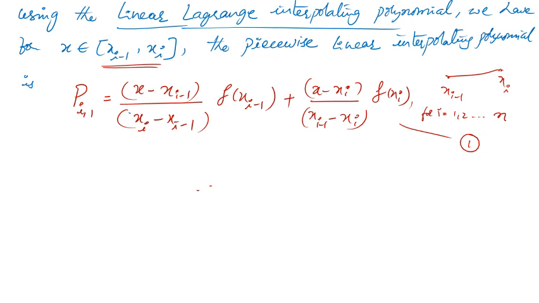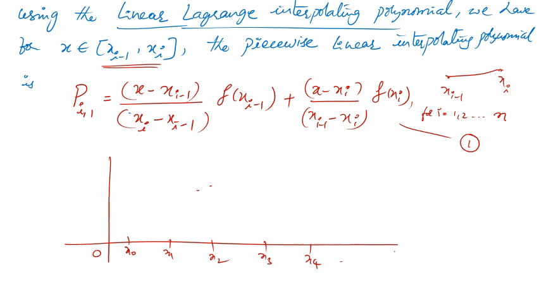And what is the meaning of this? If I want to draw the graph, this is 0, and this is x0, this is x1, this is x2, this is x3, and x4, and so on. In x0, x1, this is the first subinterval. In this first subinterval, I can draw a straight line like this. Linear means straight line. Next interval is x1, x2. In x1, x2, I can draw the line like this up to here. Now in the next intervals I can draw the lines like this. This is approximate only.